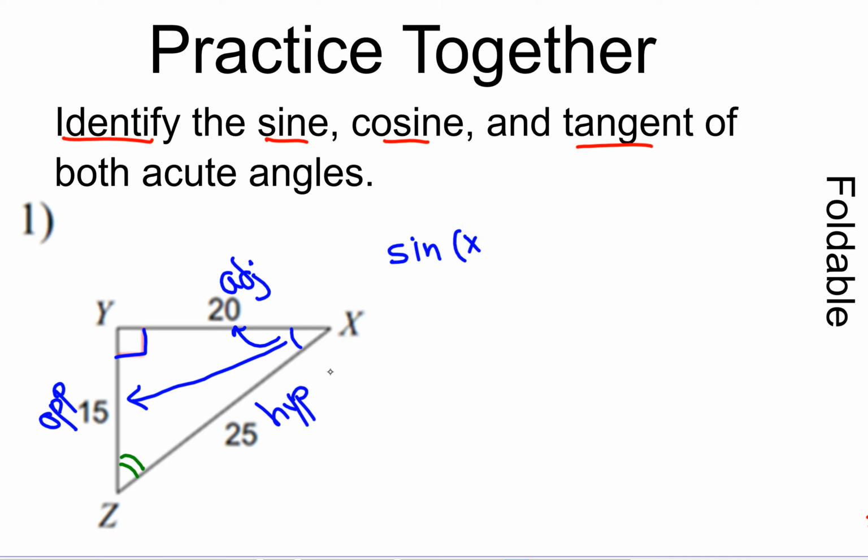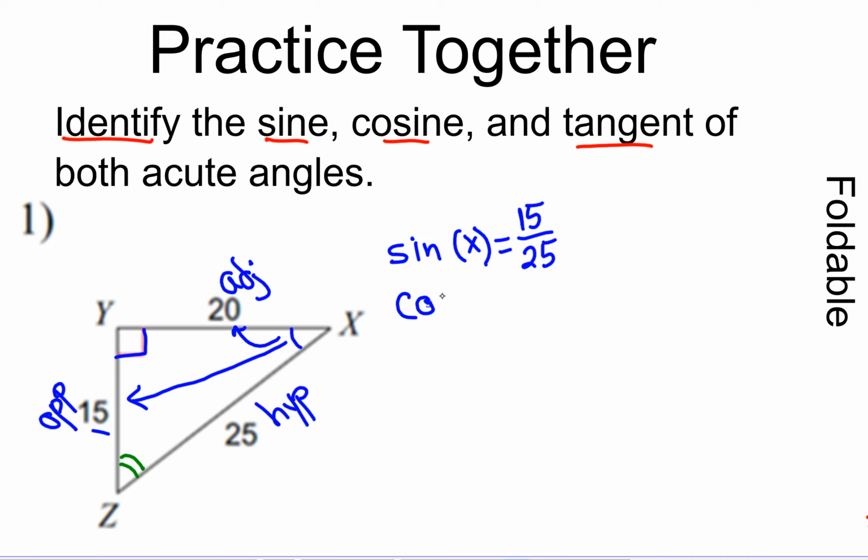So the sine of x is equal to the opposite side. So in this case, looking at x, the opposite side is 15 over the hypotenuse, and the hypotenuse of this triangle is that 25. So the sine of x is just 15 over 25. Now later on we're going to solve this equation for x, but for right now we're just setting up those ratios. We're writing the equation. Alright, so the next one, same thing.